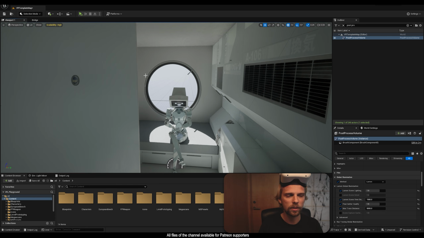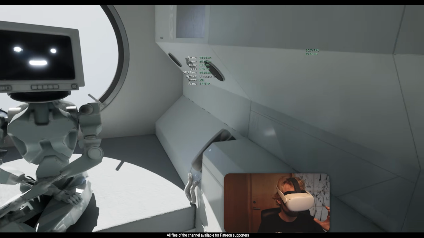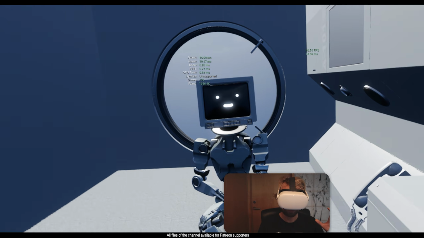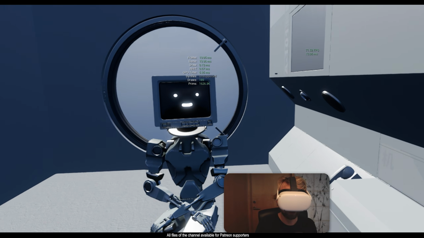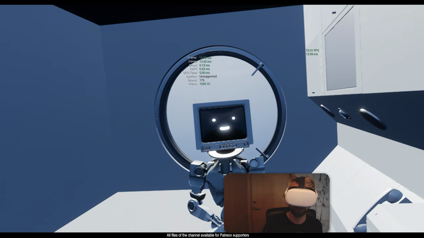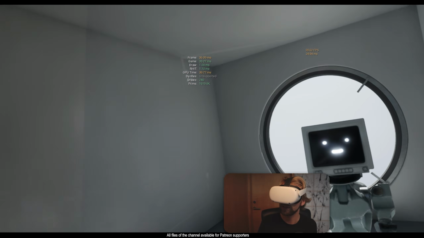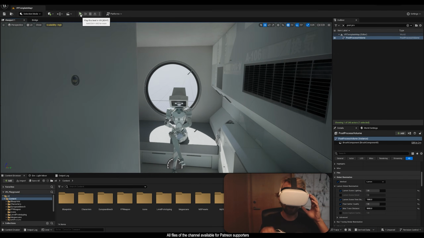Okay, so I was showing you how you can do this, switching through different quality presets. Let me show you the commands that are making this happen.